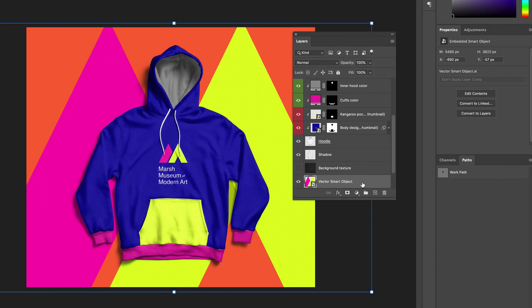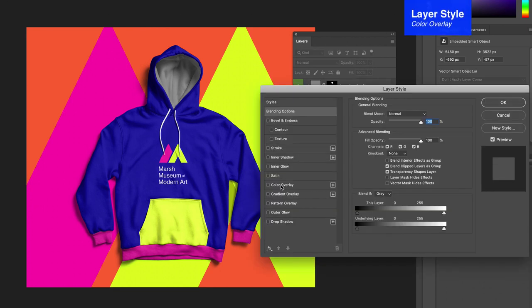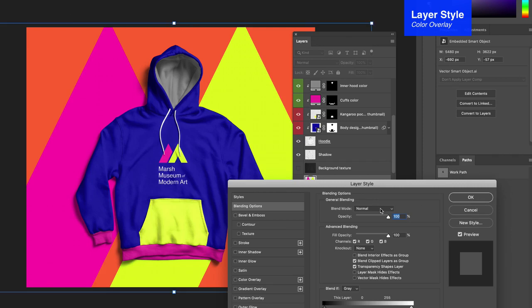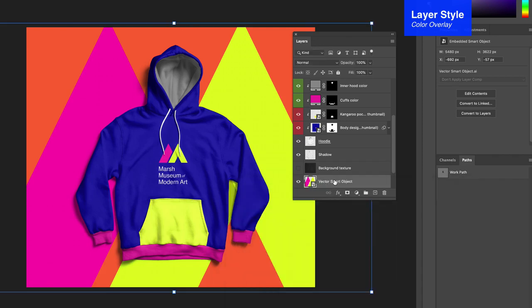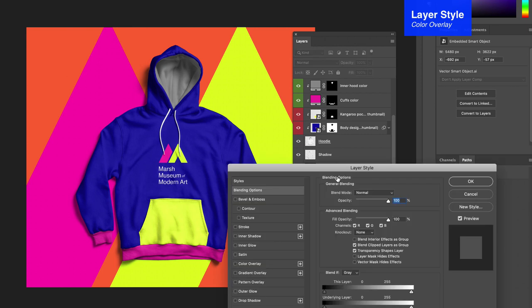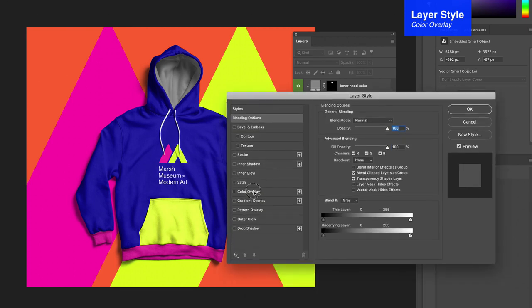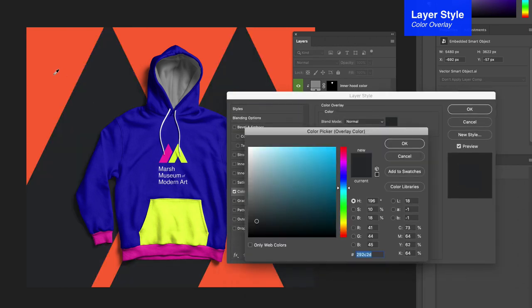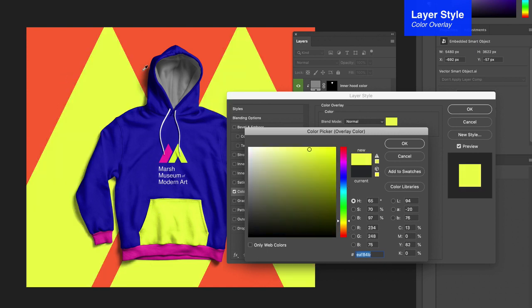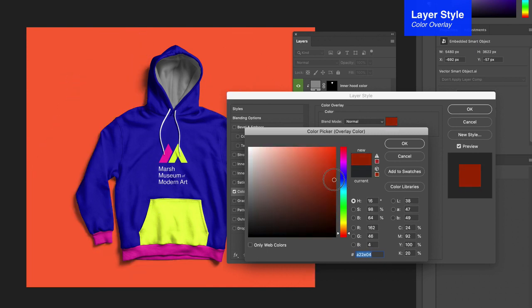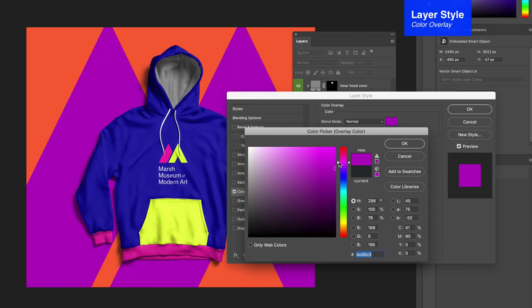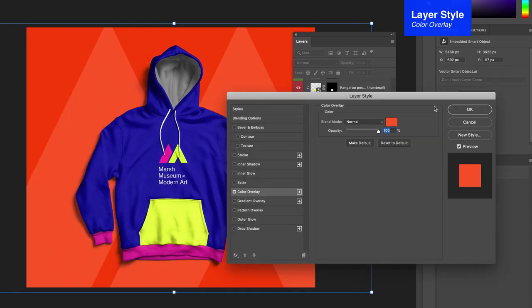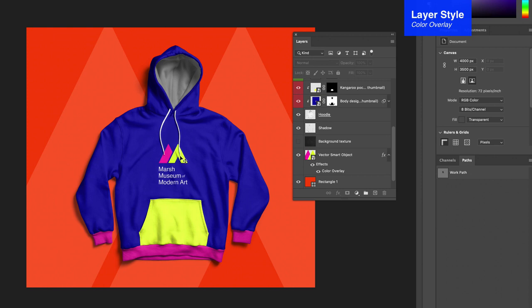And I can always double click this and make that a color overlay. Just double clicked this area right here, the Vector Smart object right here in the text, just to bring up the layer style panel. I'm just going to do a simple color overlay. And we can click on the background color and make it a little darker to add a branded element there. And there we go, just a simple watermark to bring out the brand in the center, but also have something in the background to tie it all together as a branded presentation.